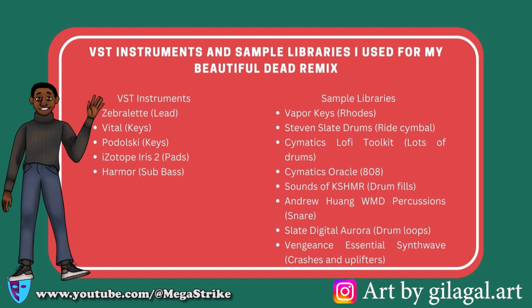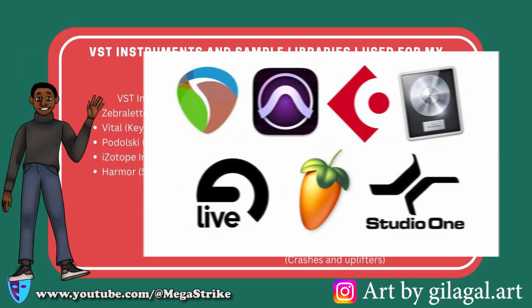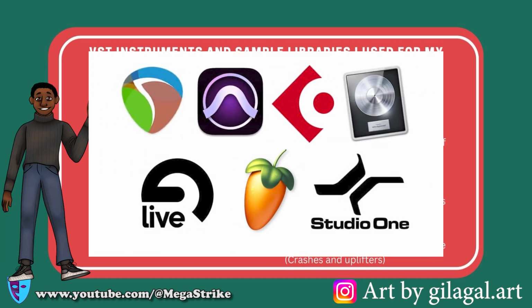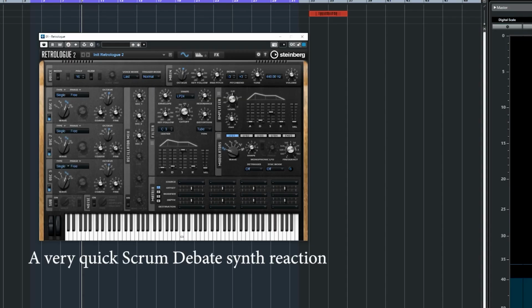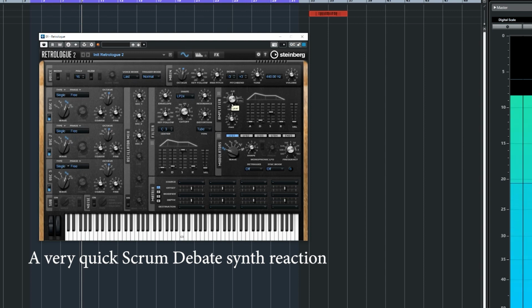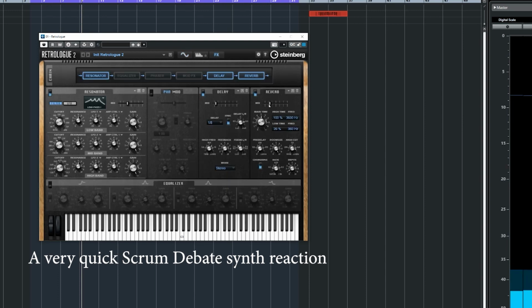So to put it really simply, these are a bunch of virtual instruments and sounds and sample libraries that Megastrike used to recreate Beautiful Dead, very similar to how Masafumi Takada would have done it. And in order to access these instruments, we use something called a DAW, Digital Audio Workstation, such as Logic Pro, FL Studio, Cubase, and many more. And while it is tempting to think that in order to recreate Danganronpa music, for instance, you have to be using exactly the same tools as Takada, that really isn't the case. In many ways, so many of the sounds and ideas can be recreated regardless of what DAW or what sample library you're actually using.